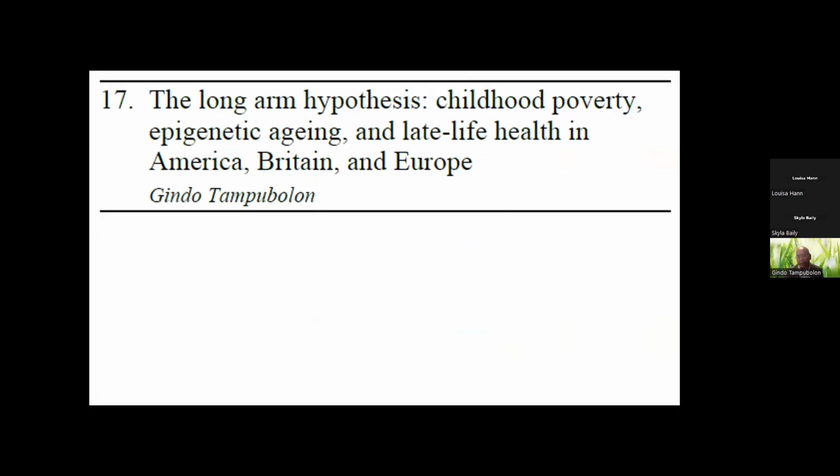I then moved on, based on that finding and those methods to deal with recall error and recall bias in retrospective information. I expanded it to understand health, not only in Britain, but in America and 26 European countries. Not only expanding geographically, I also go deeper into the epigenome under the skin. I'll show you evidence of epigenetics later on. In America, Britain, and Europe, the connection between childhood poverty and late life health can be understood in terms of epigenetics. But I will show you some evidence first.